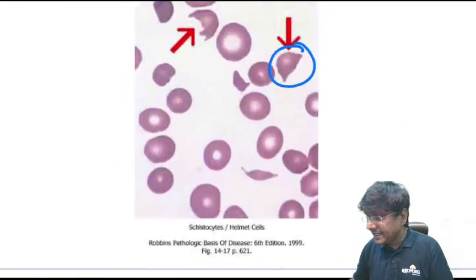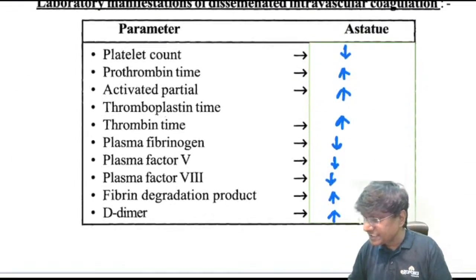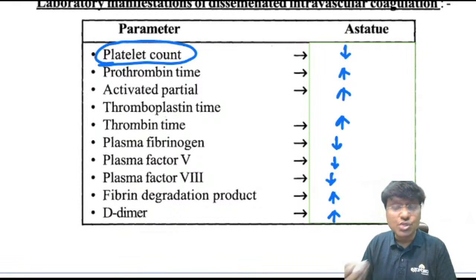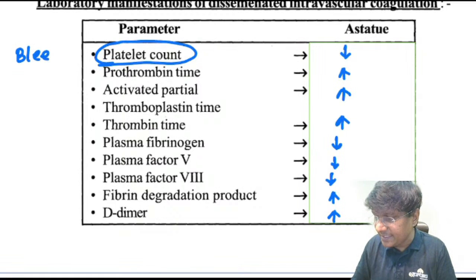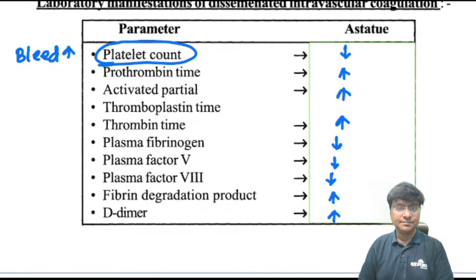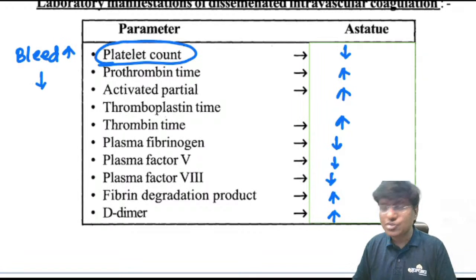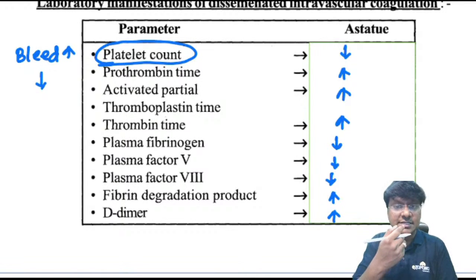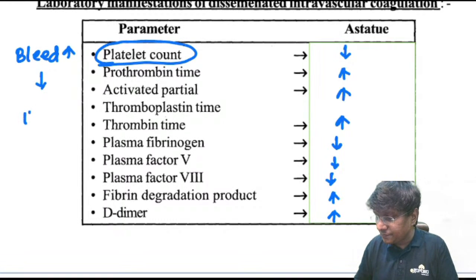Now, accordingly, what will be the clinical manifestations in these patients? Now, you see, what has happened to the platelets? The platelets are reduced. So what will happen to the bleeding risk? There will be increased bleeding risk. So because of this increased bleeding risk, there will be formation of ecchymosis, petechiae. There will be bleeding from the sites of venipuncture, gum bleeding, epistaxis, and gastrointestinal hemorrhage. And because of which the patient will land up in a state of shock.